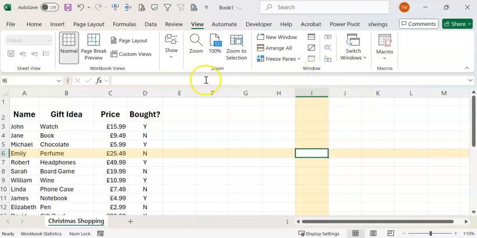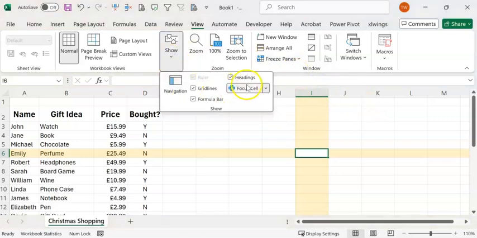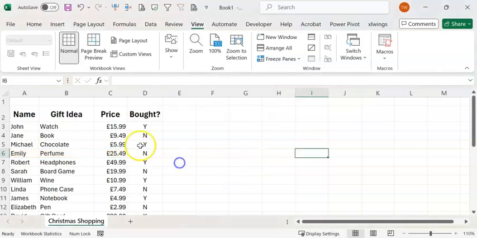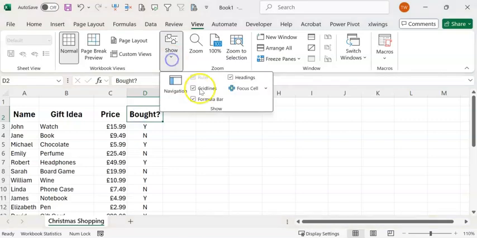Of course, if you've had enough of seeing it, you can go back into show and you can click on focus cell. So you can either click on the pick list and click on this icon, which is actually the same thing as clicking the icon itself. So if I click focus cell, I'm switching the function off. Okay, so now it won't come back on until I go back in and click focus cell, and then the function is now switched back on again. So that's as easy as it is to use.